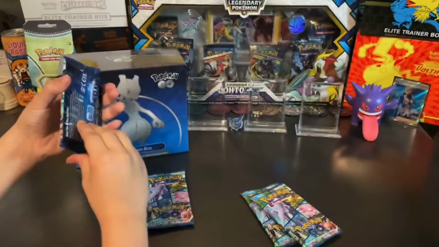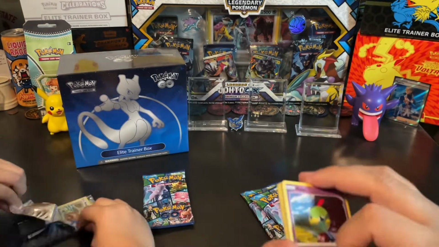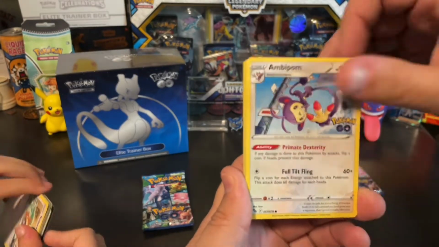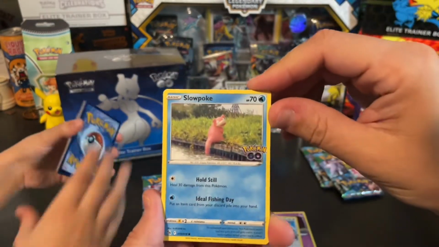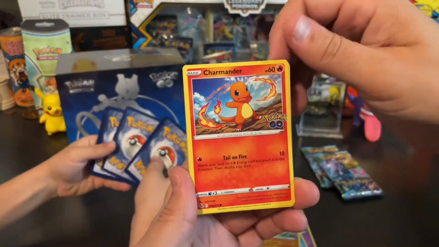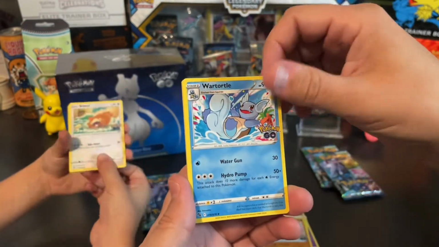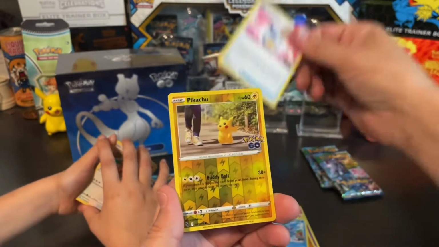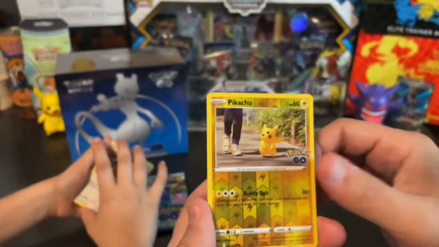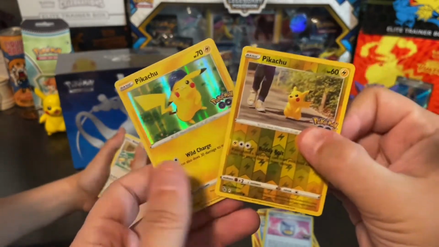So here's a code card for you guys. And I'm assuming this is 4 again. All right, so we got Natu, Ambipom, ooh, Slowpoke. I got the first Slowpoke as Ash's favorite Pokemon. Onix, cute Charmander, Fighting Energy, Solrock, Wartortle, Egg Incubator, ooh, Pikachu Reverse. That's a cute one. It's on its little journey with you in Pokemon Go, and a Pikachu. Holo Pikachu. That is a perfect opening.